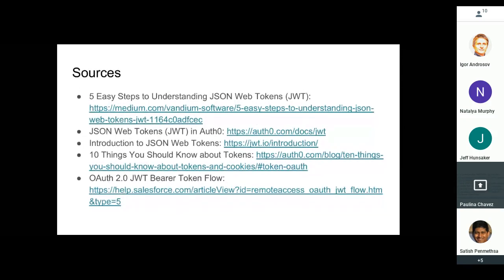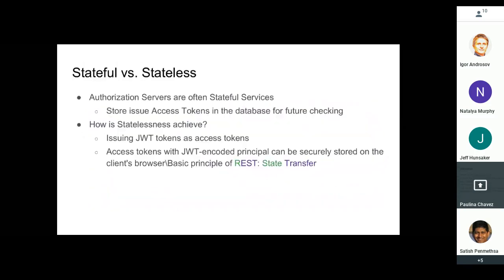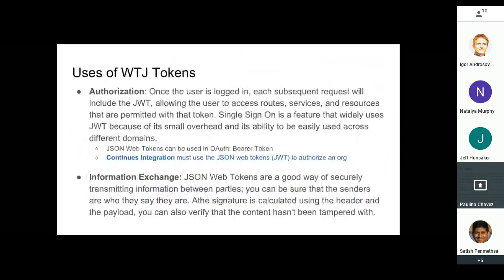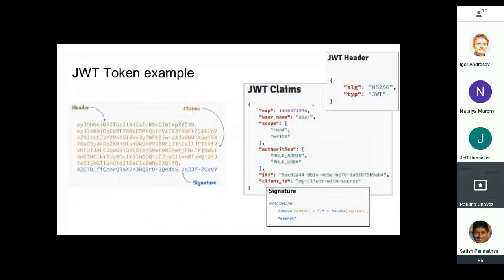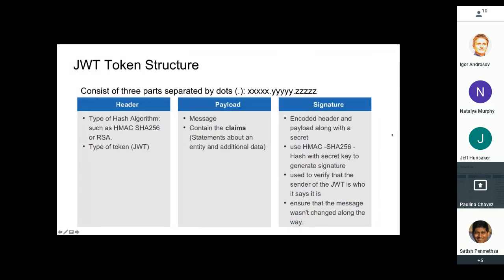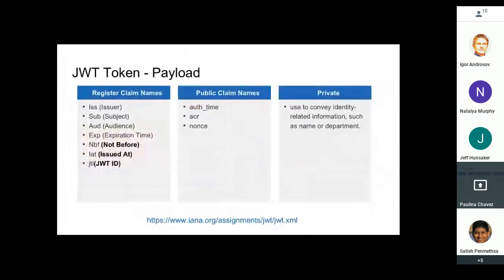All right, thanks, Paulina. Can you go back to the slide where you had the chart that had the issuer, the audience, and the subject in it? No, keep going back. It was a table. Sorry, it wasn't a chart. It was a table where you have the 3 parts. Yeah, you just passed it. No, I have 2. One is this one. There. Not that one. Sorry, it looked like this, but the other one where I have the explanation of the type of payload that you can have. Yes. So here it is.